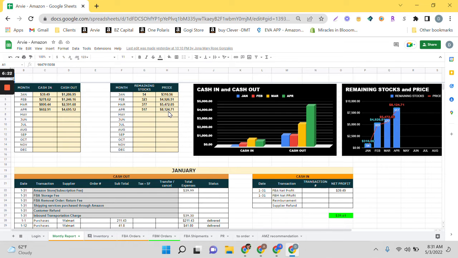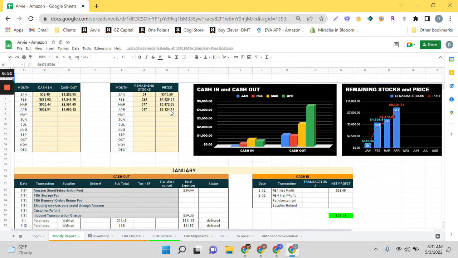That's why I want to make sure you know this, so you will not be confused or ask me where the money goes, because all of your money will be in the stocks. Then we will just wait for those inventories to sell, and then we will get those sales here.